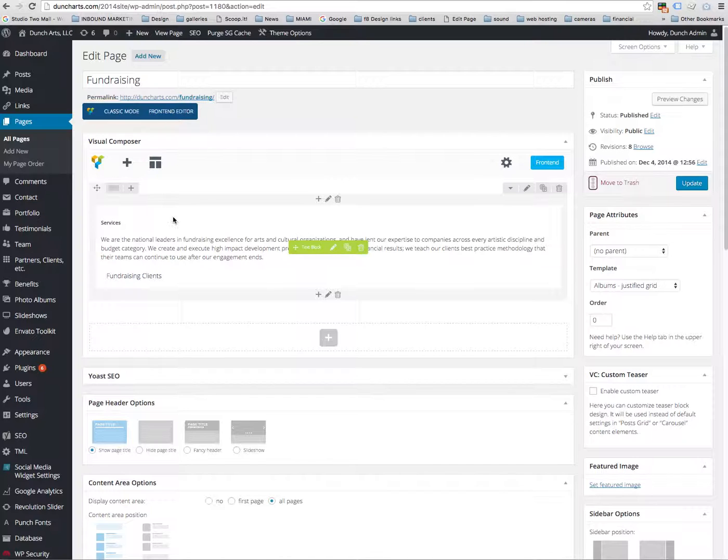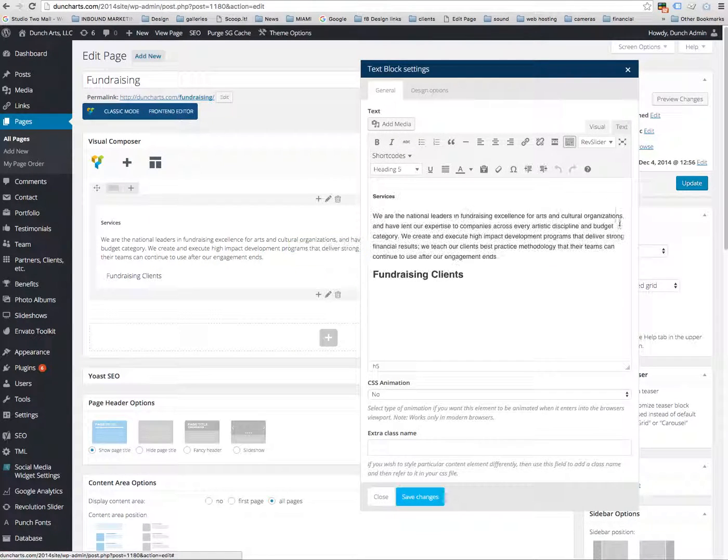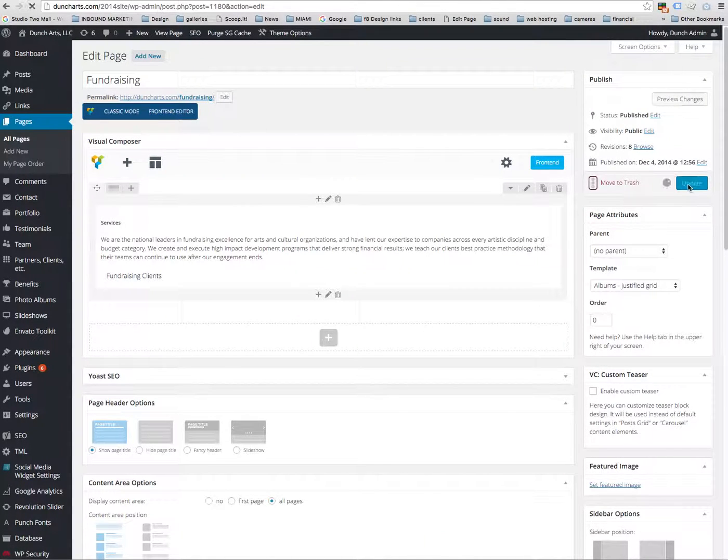Some places we use this Visual Composer, and this is a tool that allows us to bring more formatting to the page. So this text block looks a little different, but if you want to edit it, you click this little pencil icon. It will pop up. You can make your edits here. There's some tools here: bold, italic, bulleted lists. You can align left, center, right. You can make a link. I'll show you how to do that. But basically, you can make your edits, then you hit the Save Changes, and then you hit Update.